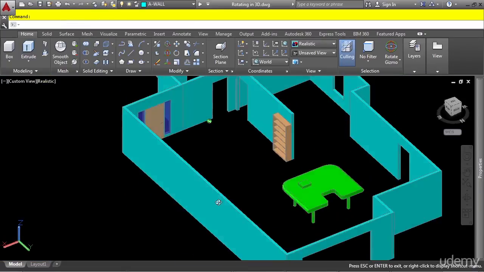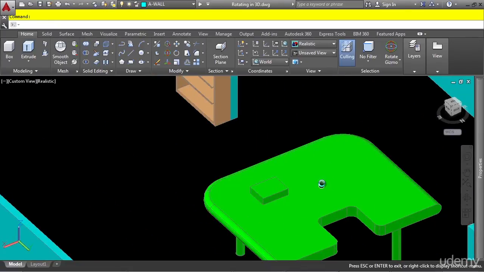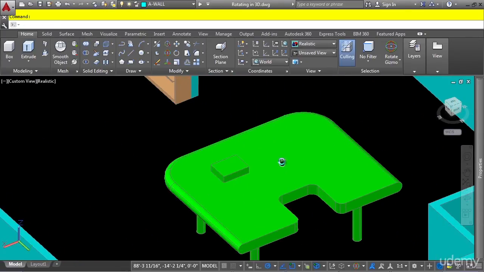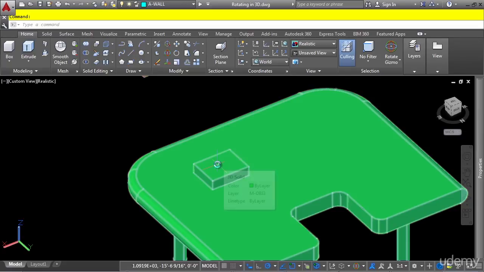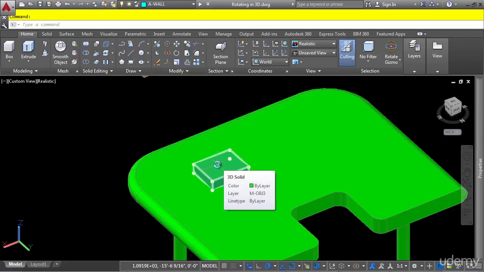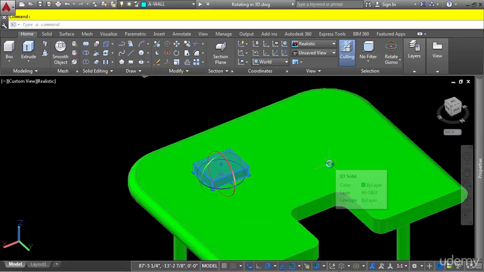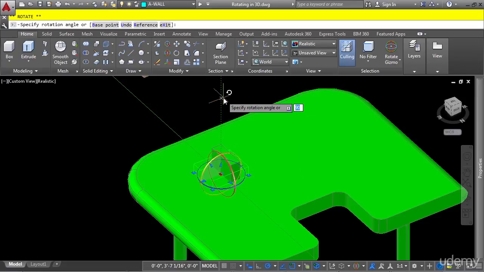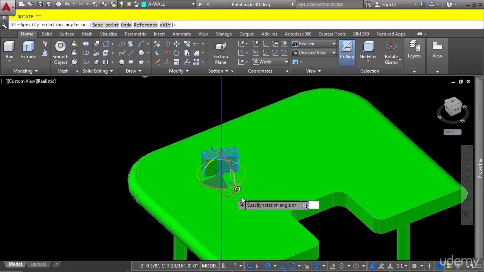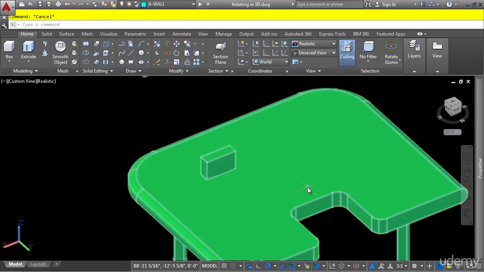So you're not limited to rotating objects as we just have done. You can also rotate objects within a composite model. I'll hold down the Control key on the keyboard and select this subcomponent of this solid, and notice how I can simply rotate it however I need to. I can do it that way, and rotate it that way, and so on.